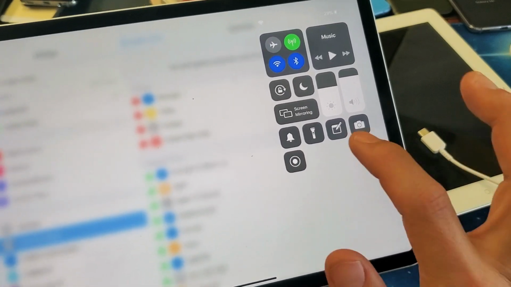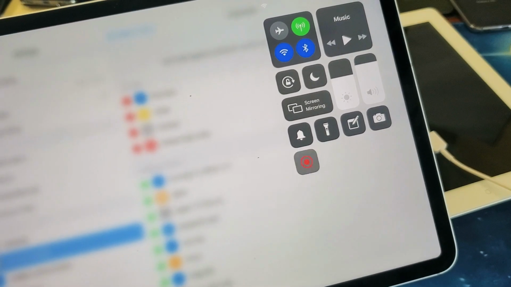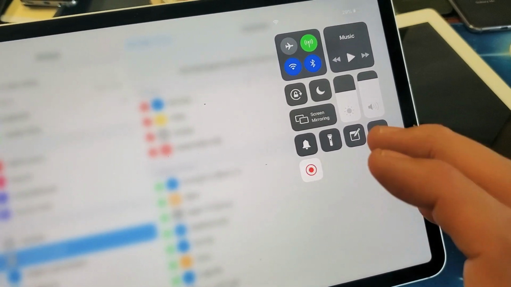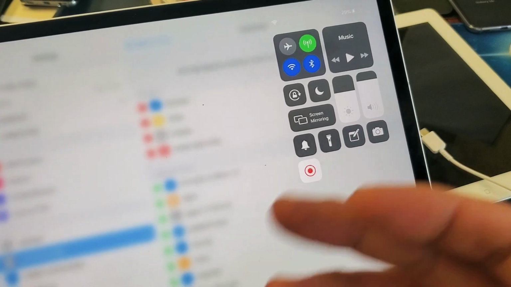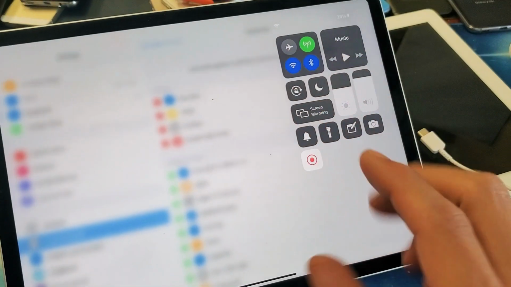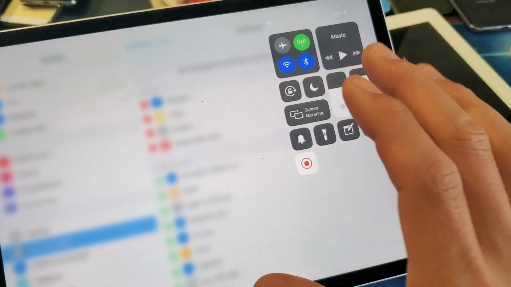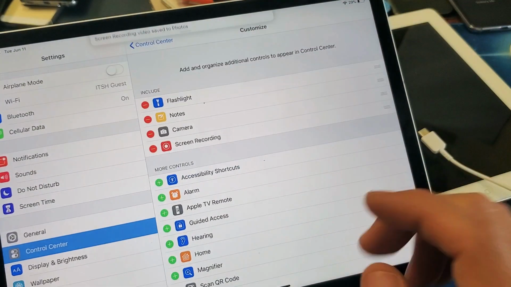Now the thing is, if I go ahead and just tap this, it's going to give me a countdown. Okay. So the only thing that this is going to do, because I didn't enable the microphone, is if you're screen recording a video or playing games, whatever sound is coming from the iPad Pro itself is going to record. However, your voice, the voiceover, is not going to record, okay? So let me go ahead and stop that right there.